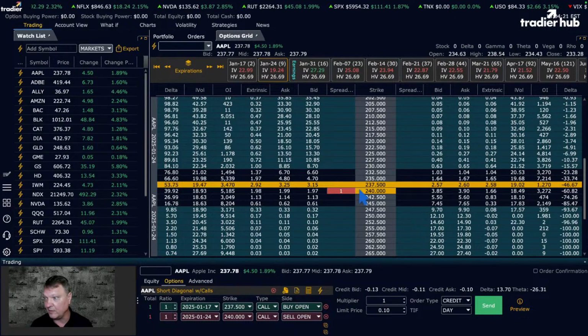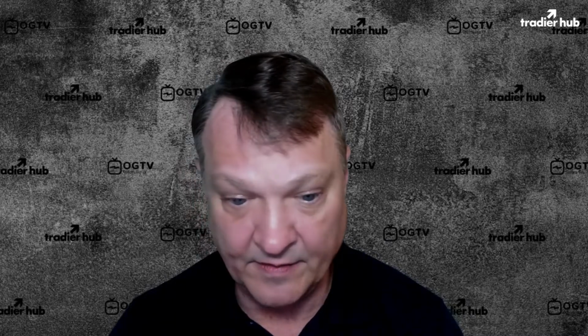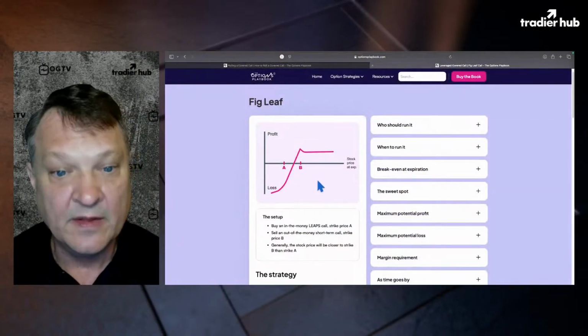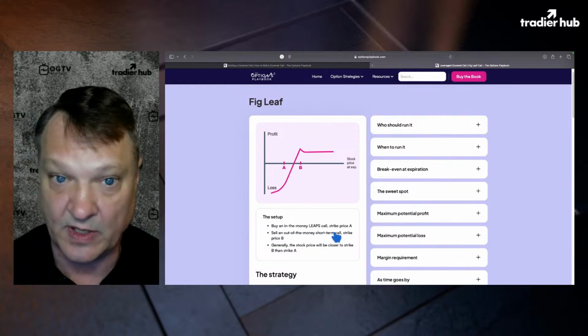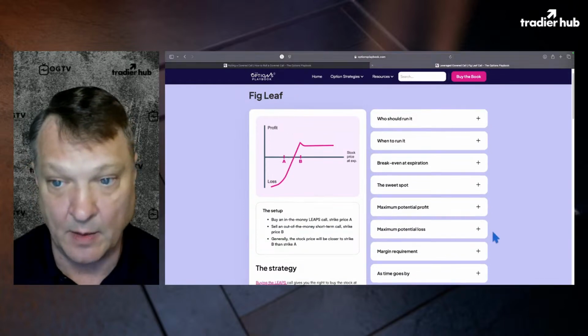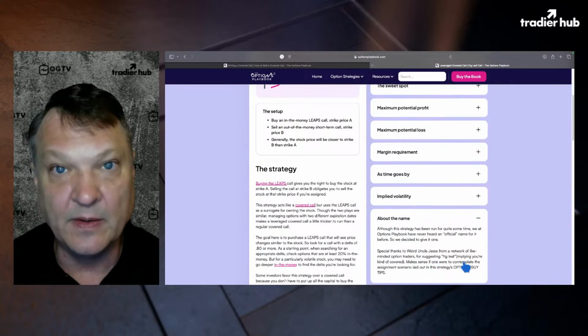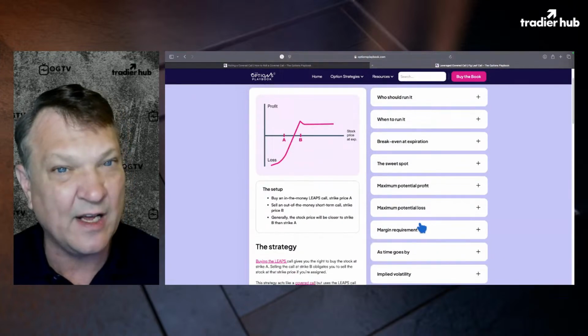Now let's run back out for one more second, and I'm going to highlight the one strategy where this is a really important concept. And that concept is in the fig leaf strategy. So, all right, now we're in the fig leaf inside the options playbook. Let's check it out. Okay, so with the fig leaf, what we're doing is we're buying a deep in the money call option as a substitute for owning the stock. And here's where the name the fig leaf comes from. And I actually highlight this inside the book, this tells you a little bit about the name. But what you're thinking here, and why I named it the fig leaf, is that you're kind of covered, right?